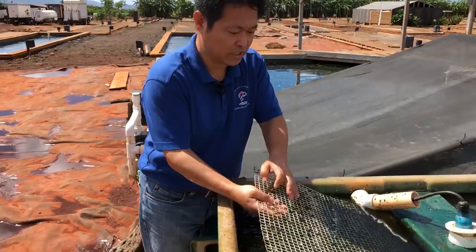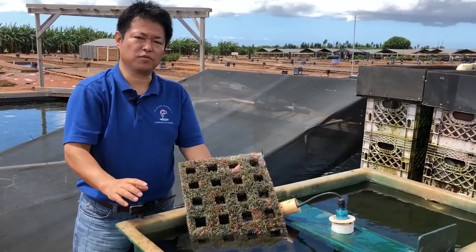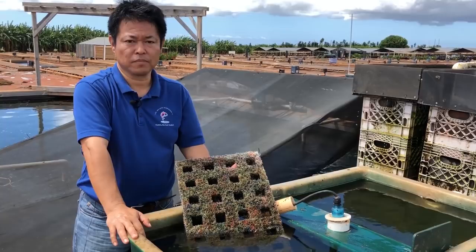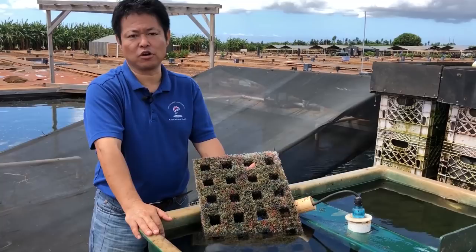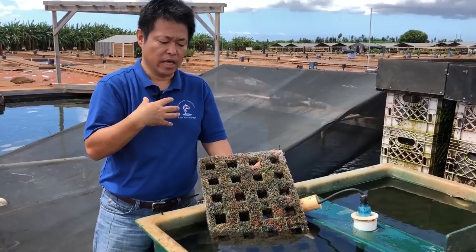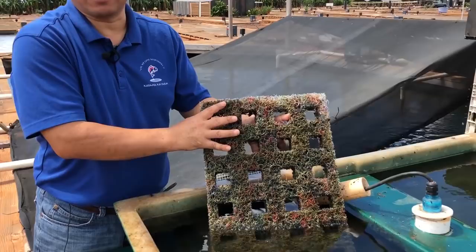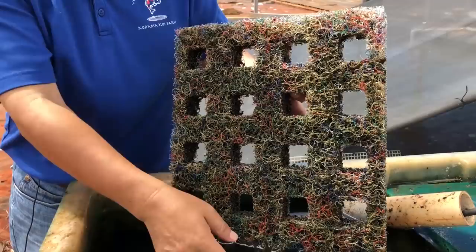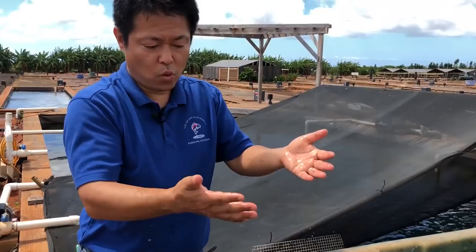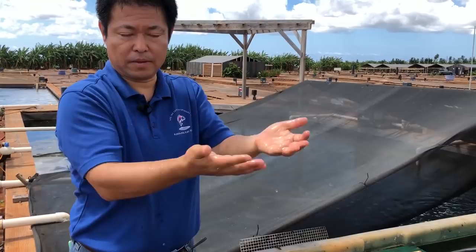The first chamber — sorry, it's an already established filter so it looks dirty, and this is how it should look. A good filtration system is a good house for the beneficial bacteria. If the house is good, a lot of beneficial bacteria will grow. What we did is very simple: we get a very high-end Japanese filter mat direct from Japan and we customize it. We made a lot of holes in it and then stuck them in here like a cartridge, so the water when it goes through will not clog and will move smoothly and evenly through each chamber.